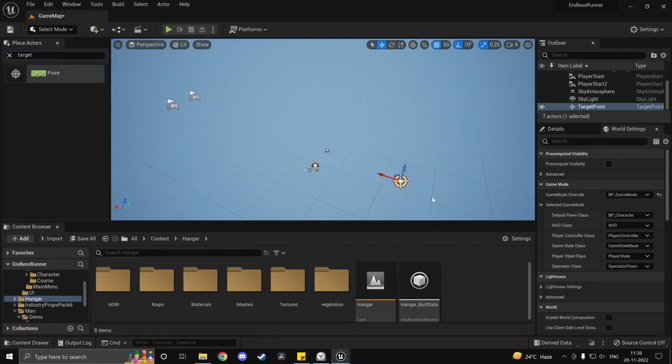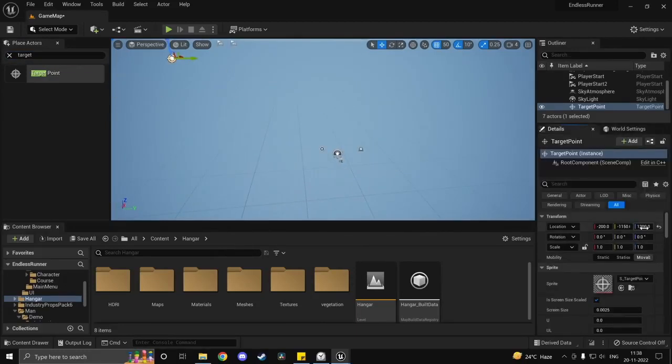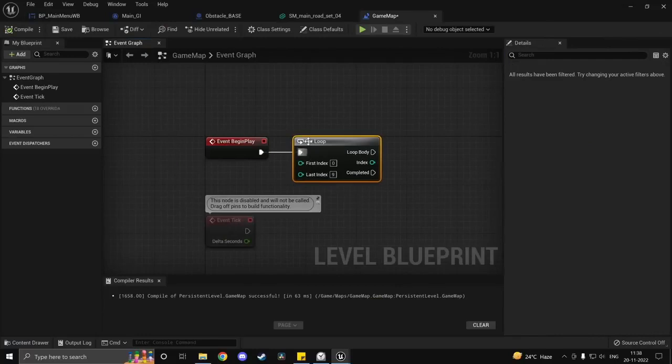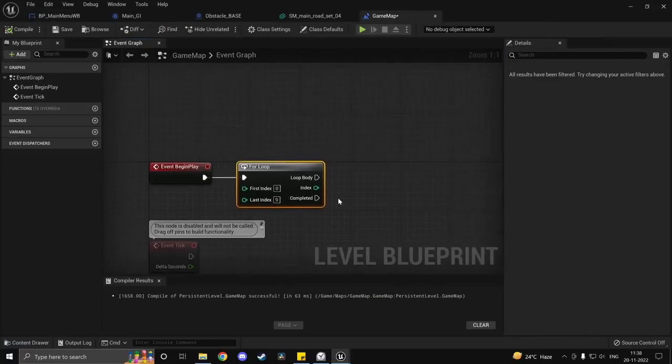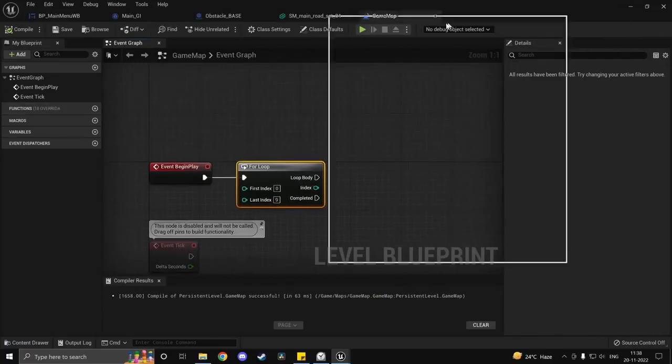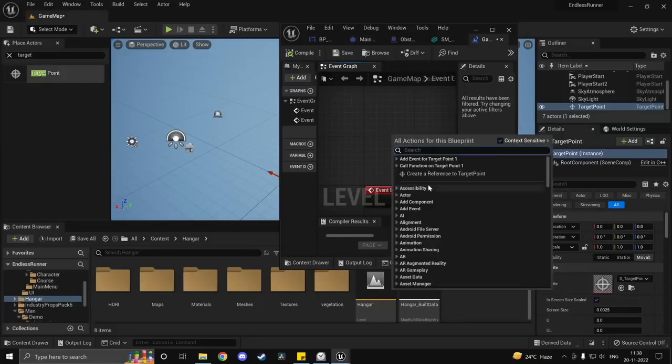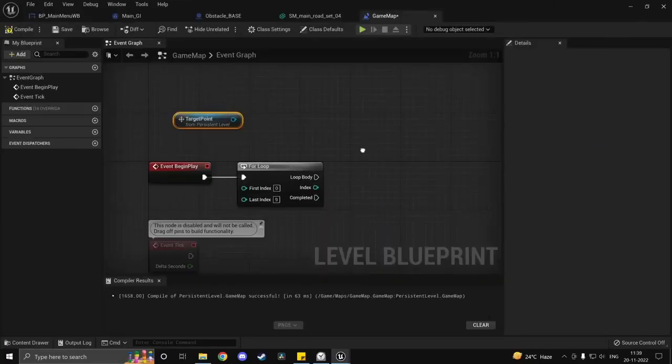So target point. We can start here maybe. We'll make the z value of this 0. We'll make the x and y 0 as well. So this is going to be where we start, and we can go ahead and start spawning this further on. So we'll have access to this target point now. So create a reference to target point.